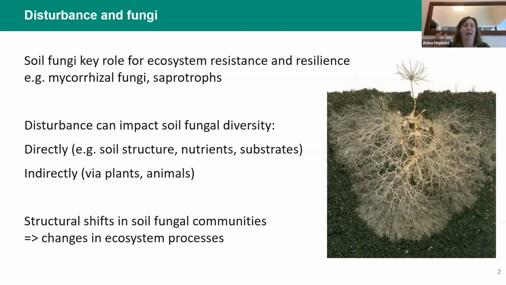I'm sure you're very familiar with the fact that soil fungi play these really key roles in ecosystem resilience and resistance. So things like mycorrhizal fungi are clearly very important for the growth of plants and for obtaining nutrients and water for those plants from the soil, and other things like wood decay fungi or leaf litter decayers, saprotrophs in our system, are really important for nutrient cycling. So they're clearly really important for the way that ecosystems function, and that's one of the reasons that I'm really interested in working with soil fungi.